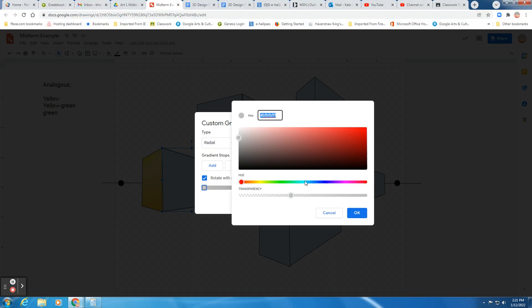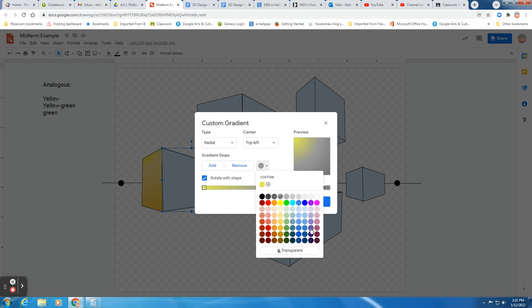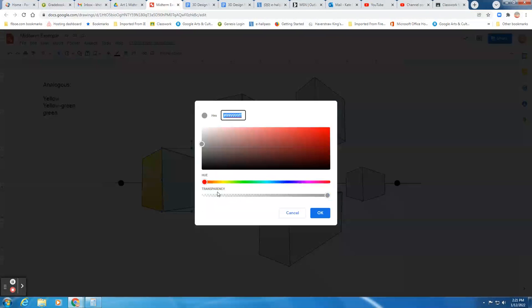And if you want even more color choices, you can go to here. So I can kind of move this over to the yellow menu. Especially when you're doing something where you need like yellow green, this will give you lots of options to kind of choose your colors. If you want to use the tints and shades, the light and the dark version of your colors, that is fine too.